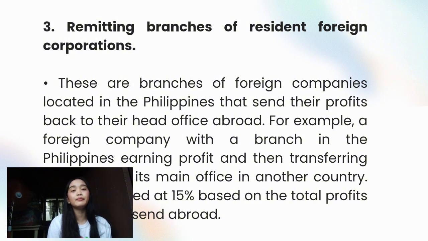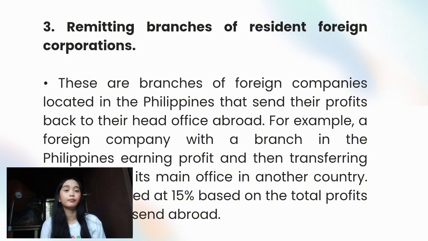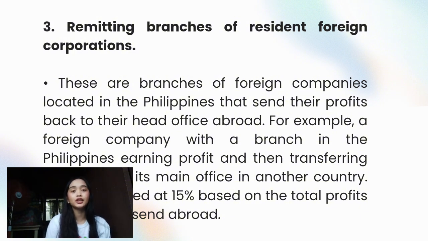Third, we have remitting branches of resident foreign corporations. So these are branches of foreign companies located in the Philippines that send their profits back to their head office abroad. So for example, a foreign company with a branch in the Philippines earning profit and then transferring that profit to its main office in another country. So these are taxed at 15% based on the total profits they remit or send abroad.